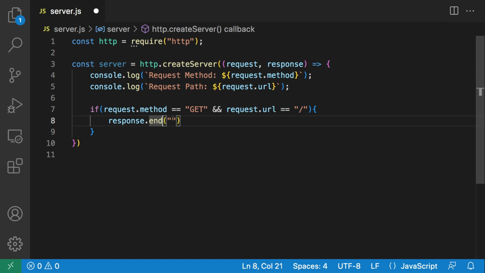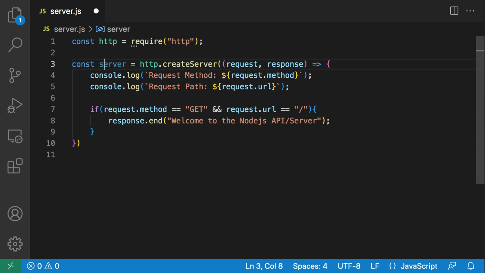And this message is simply going to say, welcome to the Node.js API. Node.js API, Node.js server, whatever your perspective is. So: welcome to the Node.js API.